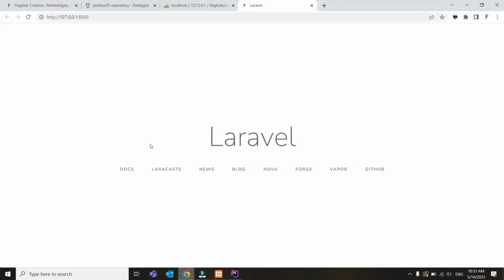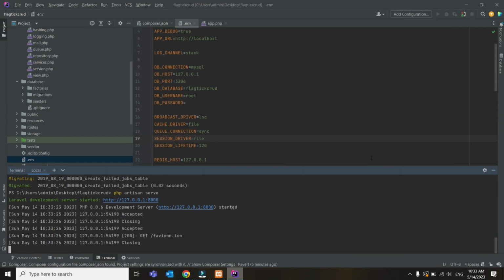All right, so we got the Laravel application. But if you look at the list, you can see the font size and the font color will be changed when we apply Tailwind CSS. So right now we're trying to move to Tailwind CSS. But to move to Tailwind CSS, I think I should help you install it first.